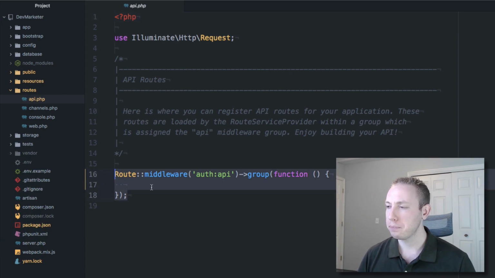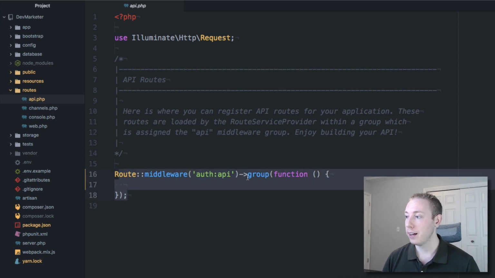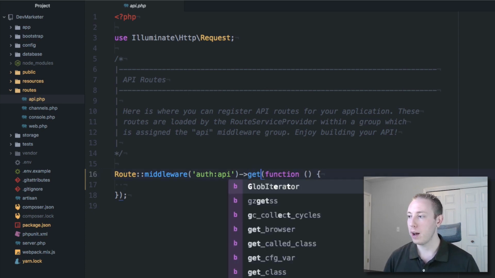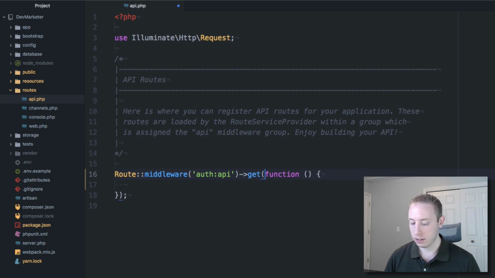And I went ahead here and made one minor change before I filmed it. Basically we created a group here. If you're looking from the previous video, this was basically our user function. This was a GET request, I think, and it was /user, right? So all we did is change this to be a group, and that way we can put everything inside of here. We'll have this auth API middleware attached to it, okay?